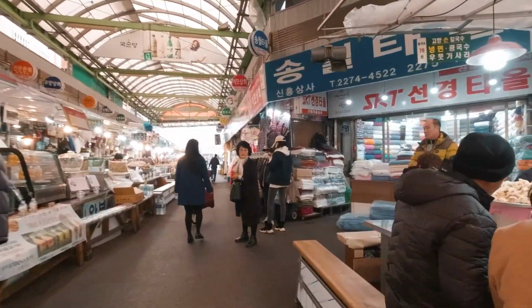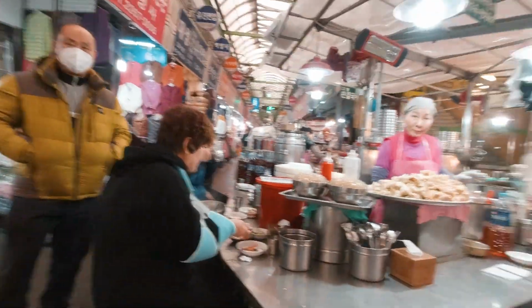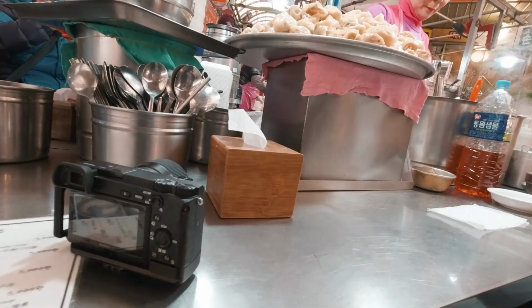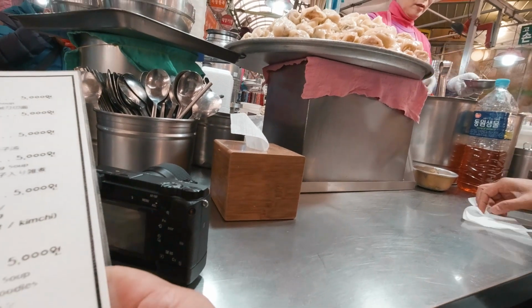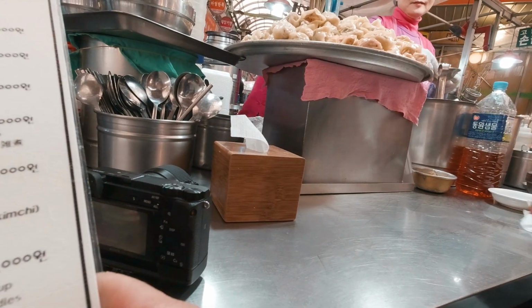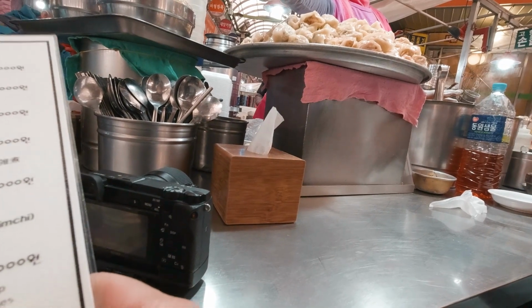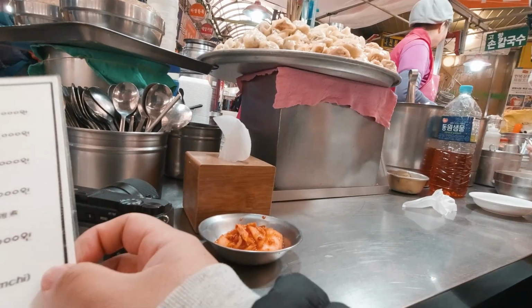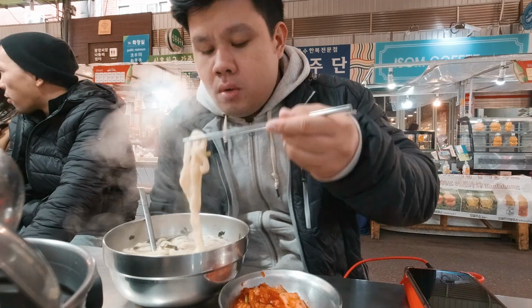If you've watched the Netflix series Street Food, she will be very familiar to you. She is Yoonsun Cho, the main story in the Seoul episode. So the main dish she is known for is the Kalguksu, which is handmade and knife-cut noodles. So I ordered a bowl of her handmade noodles together with 6 pieces of mandu, that's Korean dumpling stuffed with meat and kimchi. In total, the cost was 10,000 won, around 450 pesos or $9.